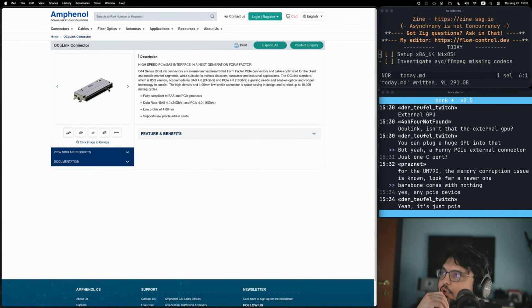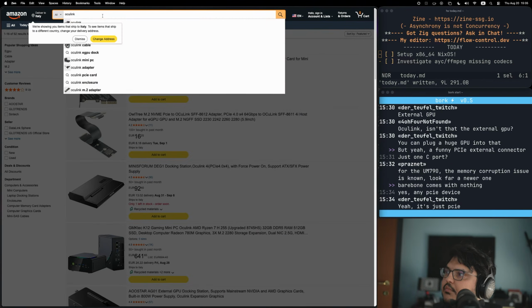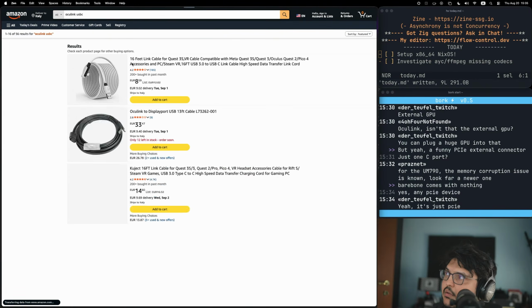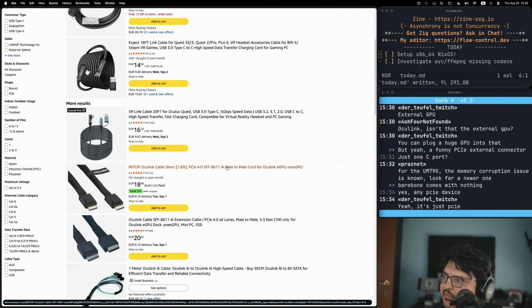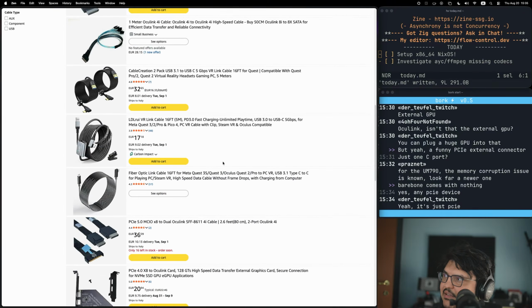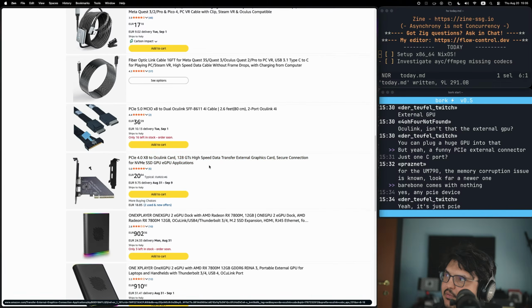I have no idea what I'm looking at. Okay, let's go to Amazon. OCuLink USB C. 16-feet cable. I don't think that what I'm looking for is a cable.